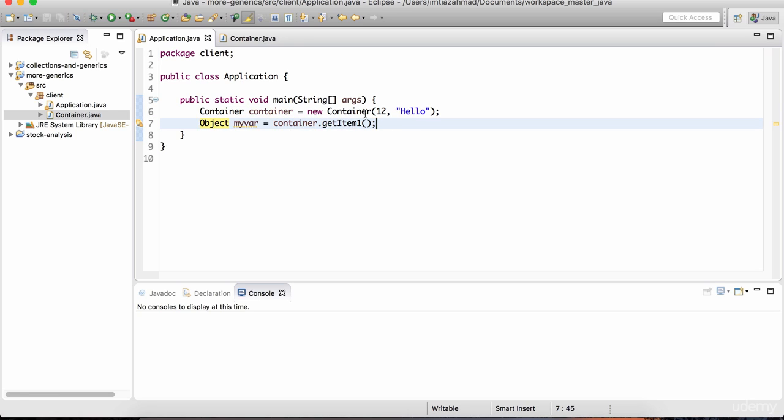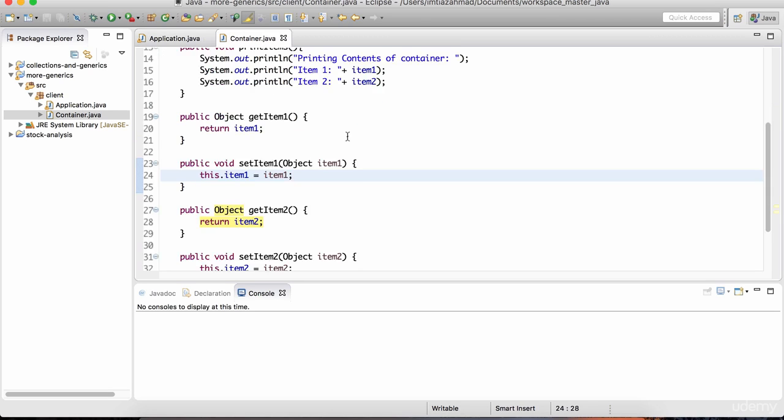So this class is somewhat generic. I can use it to put integers, doubles, any user-defined type, but it's not type safe. We know item1 here is an integer, but if we take it out as a string, if we cast it as a string data type, the Java compiler would not know the difference. As far as it's concerned, everything is an object, so whether we cast it to an integer or a string, it doesn't matter. Notice that it's not complaining even though we know that this is an integer.